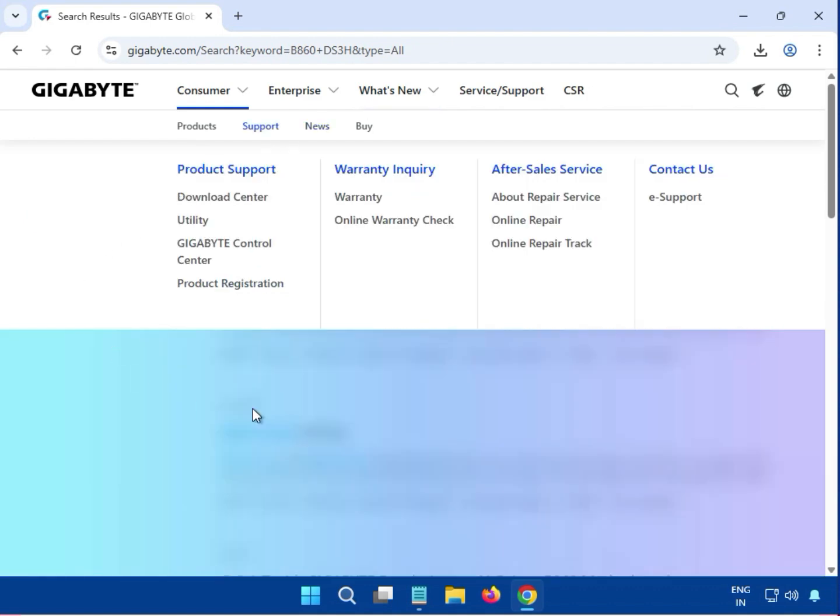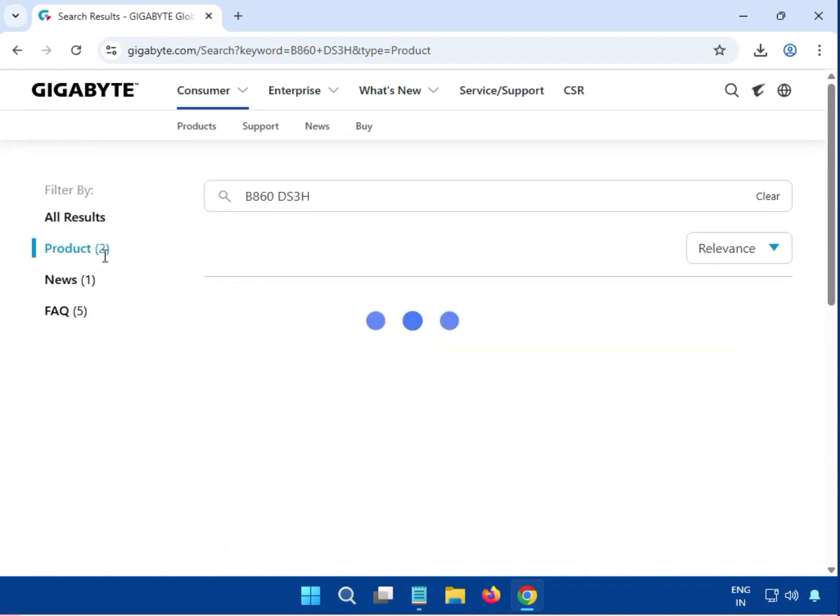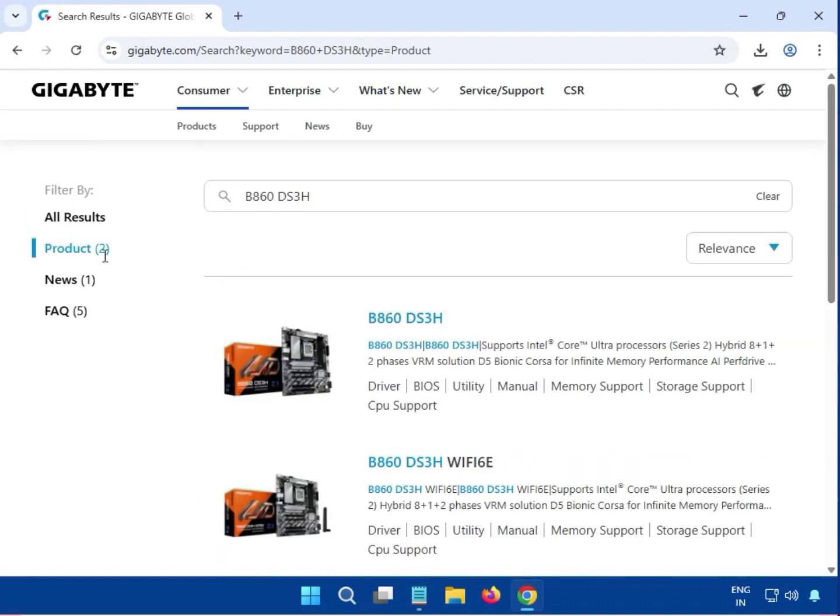Then click on the product and click on it there.